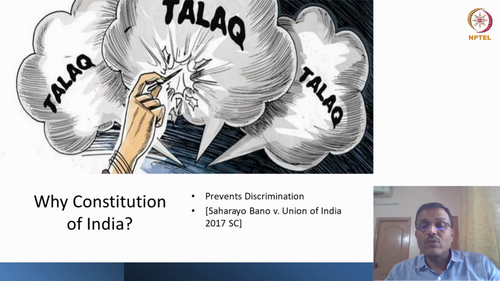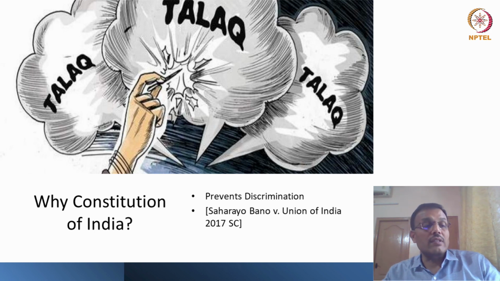Now, in the Saira Banu case, what happened was, interestingly, here was a lady. She actually was married for nearly 15 years to a person called Rizwan Ahmed. Now, in 2016, she was divorced through the pronouncement of triple talaq. However, interestingly, triple talaq also does not require any reason for giving of the talaq.